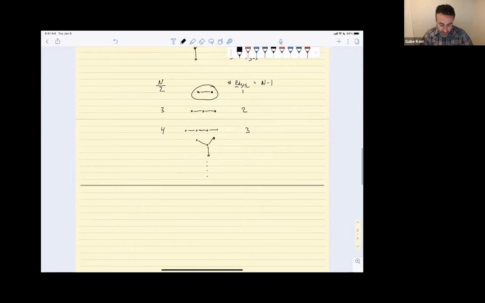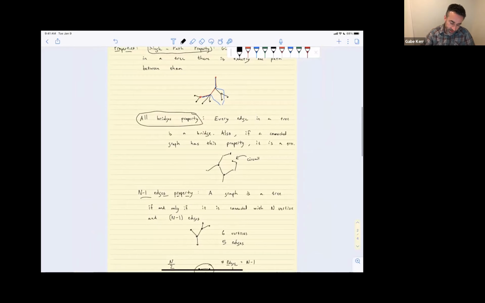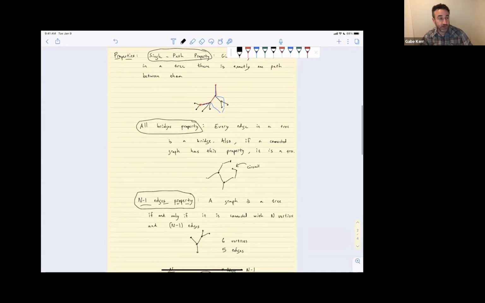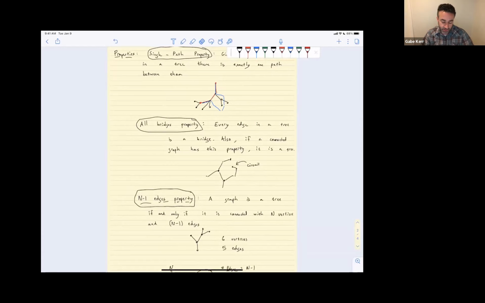So one thing I want to say is that these are nice properties, and they're useful to understand. A lot of the stuff in graph theory you can see from many different angles. There are different ways of looking at a graph, and different ways of looking at trees. Sometimes it's helpful to define a tree using one of these three properties instead of the original definition, and sometimes it's better to use the original definition. It all depends on the kinds of problems you're looking at.